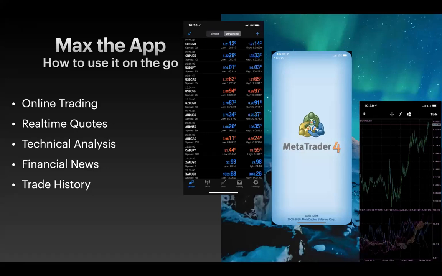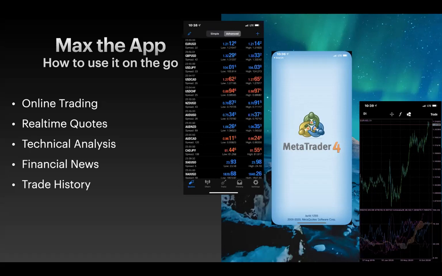A few things. Annie just asked, where is it in the back office? This particular app is not in your back office. However, the walkthrough is in the back office. I believe that's going to be on week 1. I'm not too sure what day it is, but it's on week 1. Oh yeah, the MetaTrader training. That's exactly what I'm saying. The MetaTrader training is in the back office on week 1.